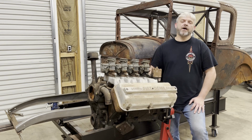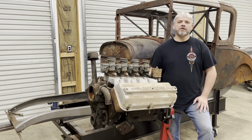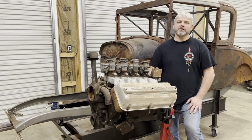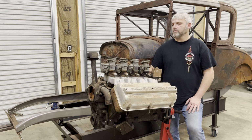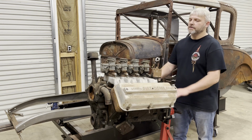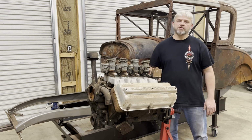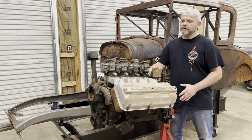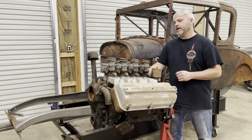So here's my plan. I'm gonna have the block bored, the crank turned, the rods resized. I'm gonna replace the pistons, have the rotating assembly balanced. I'm gonna switch the heads over from the 291 heads to a set of 330 heads. The 330 heads have larger ports and larger valves. Those heads are prone to cracking, so I have to have those checked for cracks.